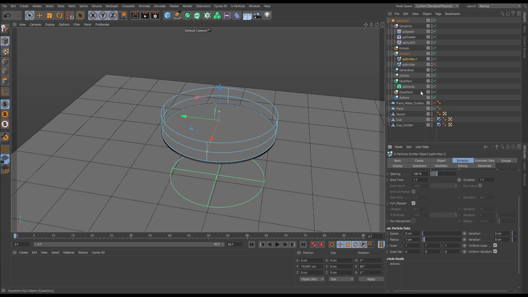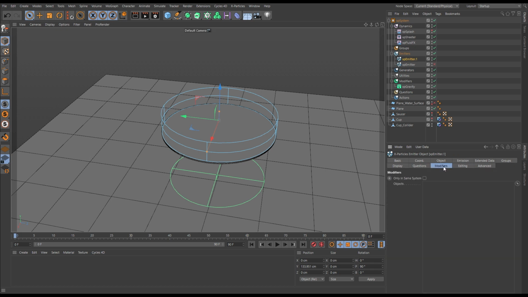All right. And what we want to do is disqualify these new particles, remember, from some of our dynamic objects. So let's go to our modifiers menu within that emitter, and we'll drag in the sheeter and make sure that is off. That's on, that's off. And we want to drag in the splash. That's off as well. So let's see what fluid solve we get. Let's just switch off those now that we've disqualified them. All right, hit play.